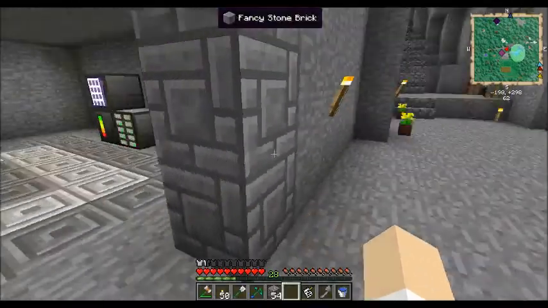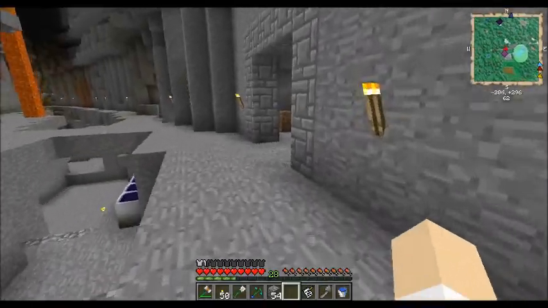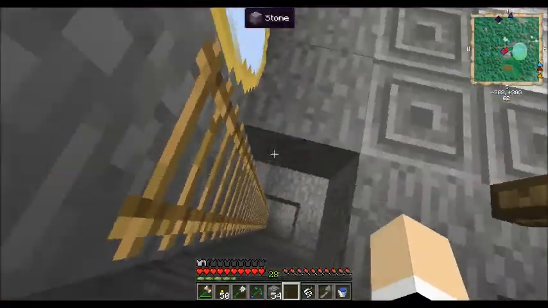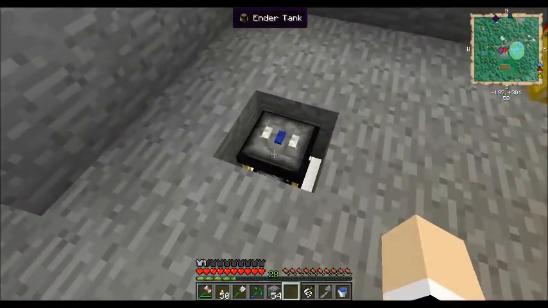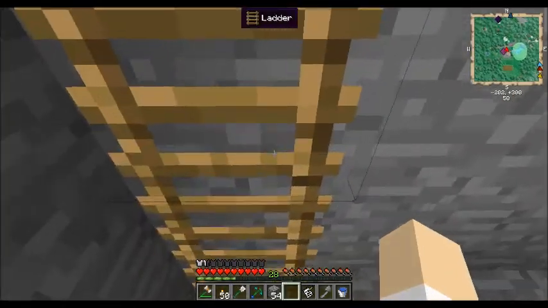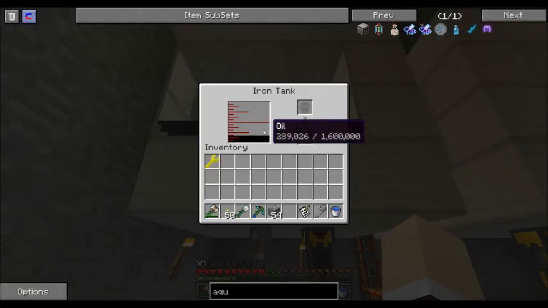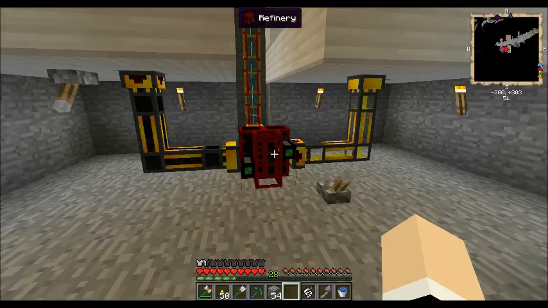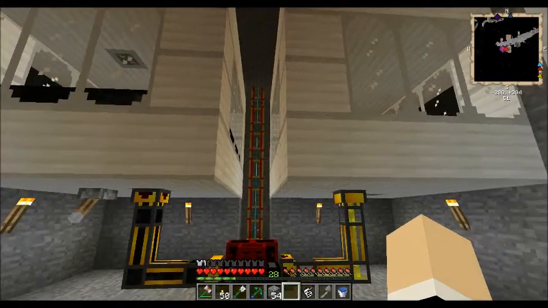So I decided to do the oil from the mining age and get that out. Now, in order to do that, I had to make ender tanks and a pump and set that up. So I have an ender tank here, and it's going into an iron tank. So I have all of this. It's getting drained out right now into the refinery and getting pumped over and created into fuel.